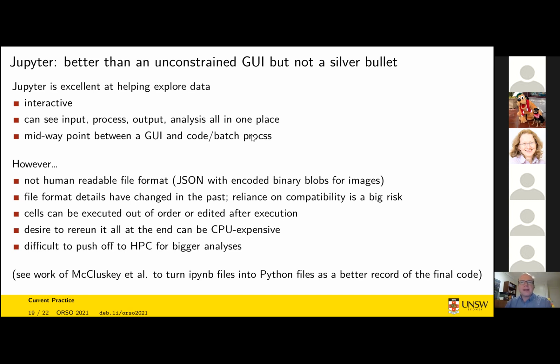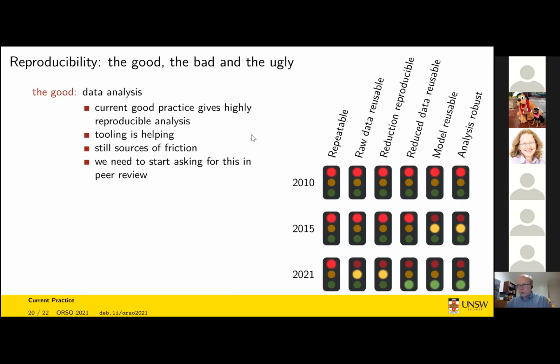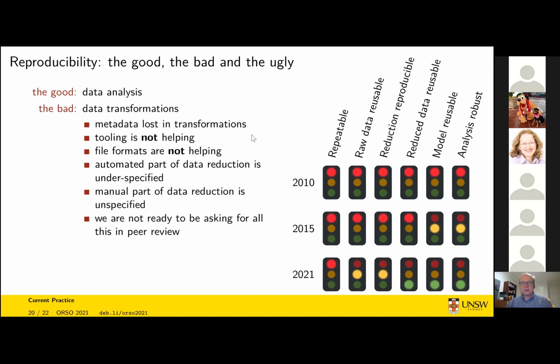We wouldn't pick a Word document as our historical record. We would pick a PDF, and JSON is a bit the same. So we need to be careful about relying upon JSON into the future. There are some knock-on effects about how that JSON file format and Jupyter notebooks end up harming us in the future. So in terms of what we are doing well, we are doing data analysis and we are reporting data analysis well. The tooling is helping us here. This is great. As a community, we need to start asking for this more at the peer review stage. That's how we spread the word. That's how we start enforcing this.